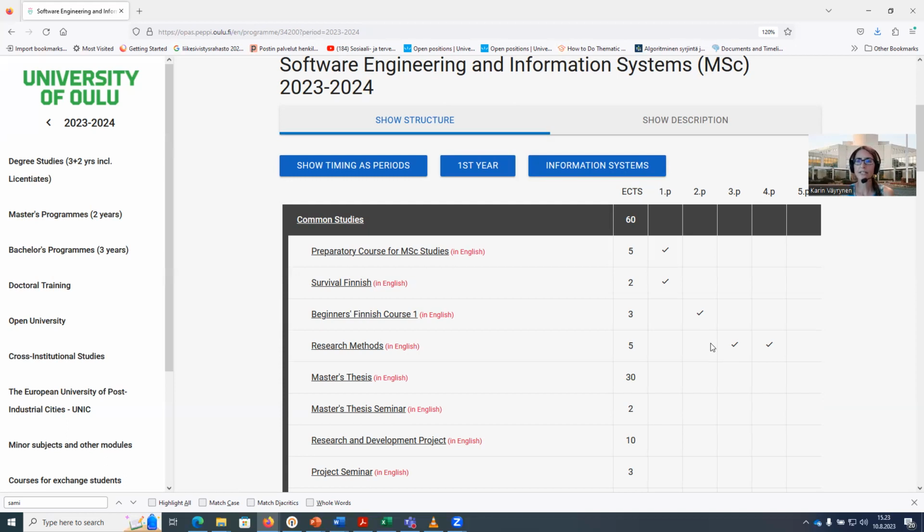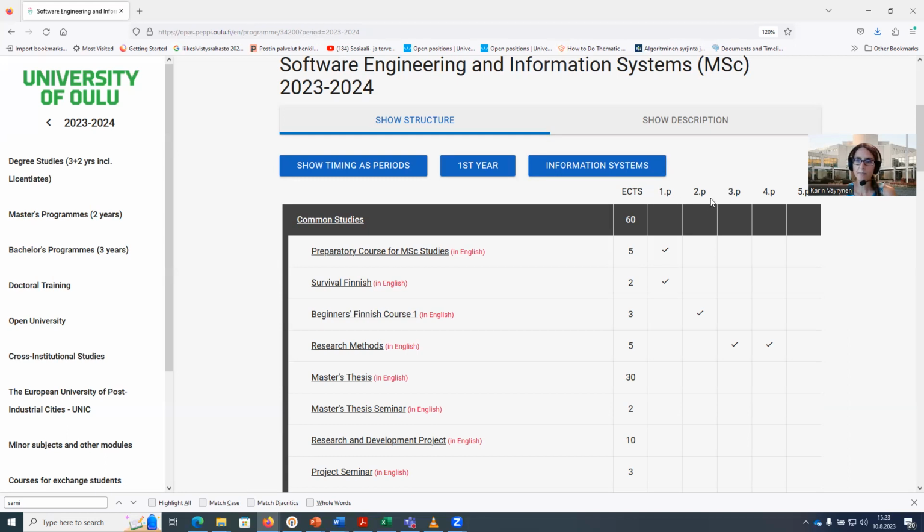Or if you completely miss a course or don't pass, you need to wait usually a year until you can take it the next time. So you need to make sure that you pass the courses when they are held the first time in your study program. The first period starts at the beginning of September or even end of August, depends a little bit on the year, and goes until the end of September.